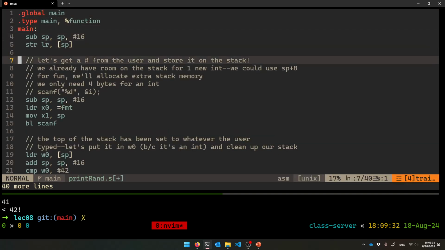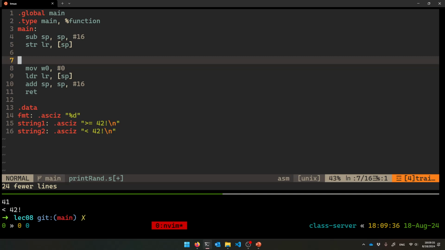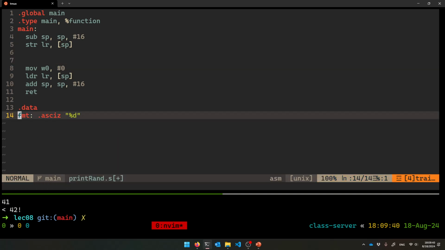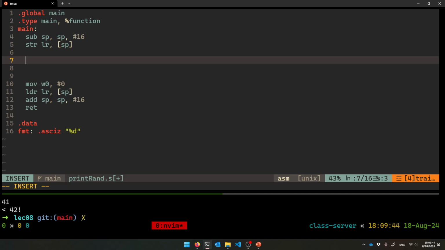Still, it's a main function. Still, I need to do all this stuff. Let's steal everything from here to here, and I'll eventually need a format string, so I'll keep that there, and we'll deal with it later. But here's a good start to everything. So now finally I can show you an example of using a saved register. I'll prove that to you in a second.